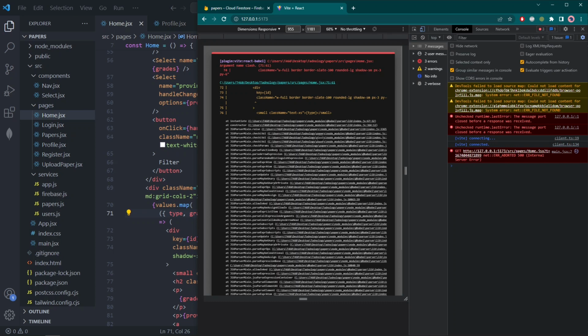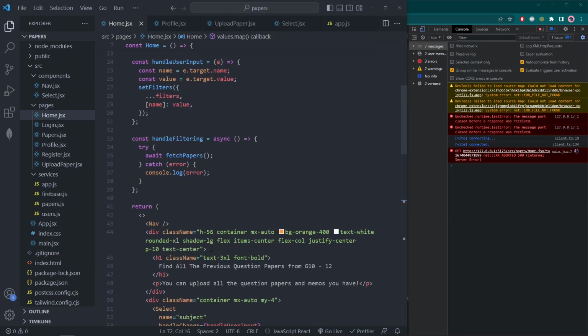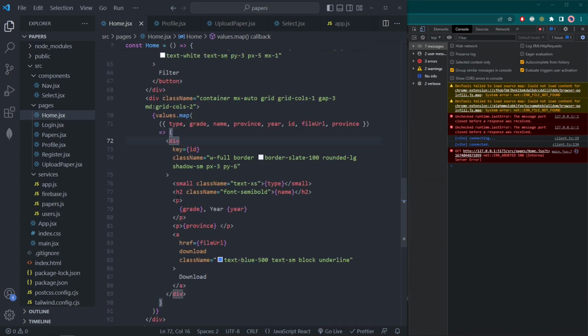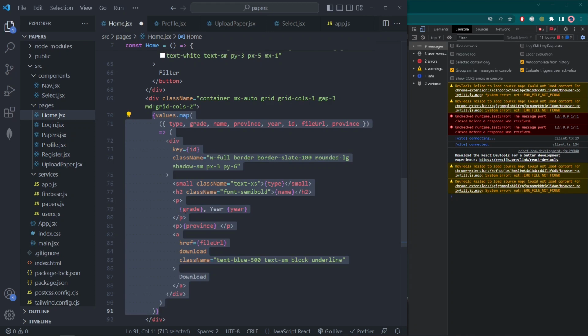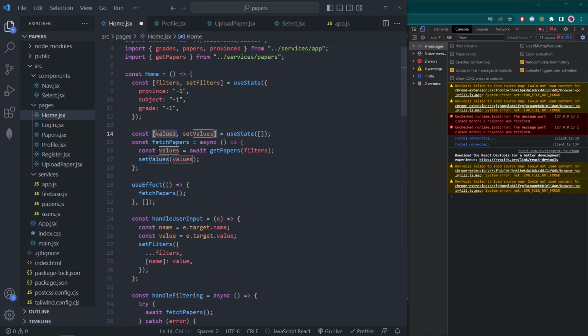Why, what am I getting? Internal server error. What did I do now? I didn't change anything. I was just trying to display our data. Let me close this. Oh no, so there's something that I'm doing wrong here. Let me see what the problem is.